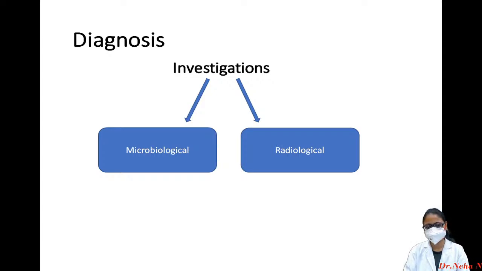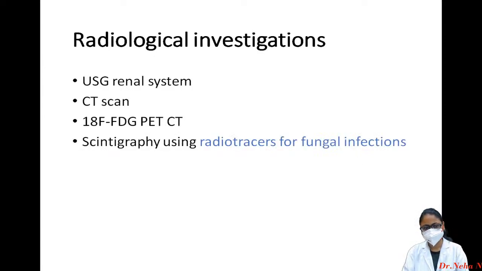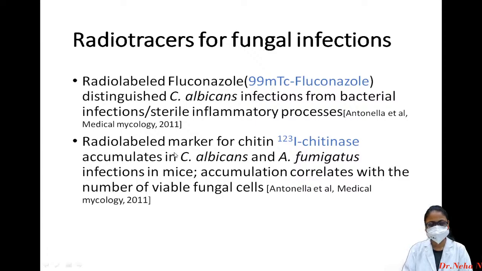Yes, so the investigations, as I said, can be microbiological or radiological. In radiology, there are ultrasound, CT scan and FDG PET CT. Apart from these three, there are some newer modalities like scintigraphy using specific radiotracers for fungal infections, which can detect candida. These are two markers from one study done on mice. Here they used radio-labeled fluconazole, that is a 99m technetium fluconazole conjugated marker, and it could distinguish Candida albicans infection from bacterial infection as well as from a sterile inflammatory process, which was taken as a control.